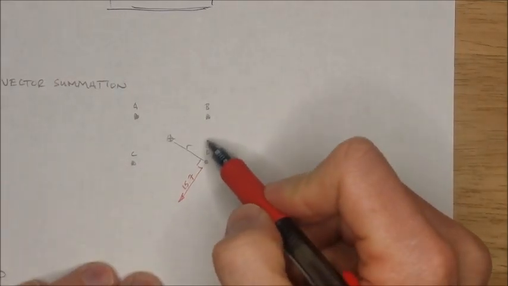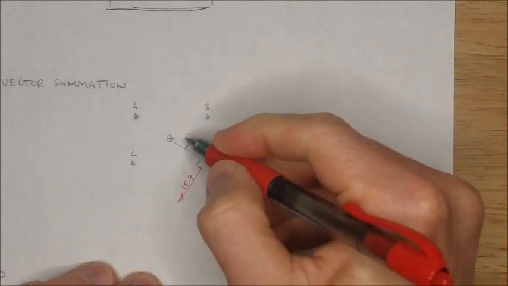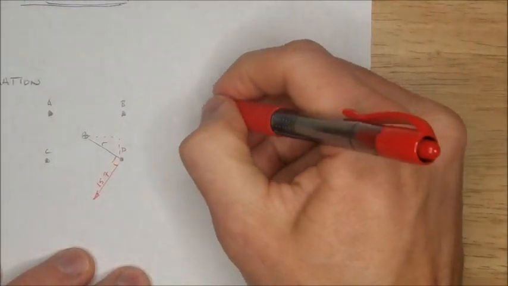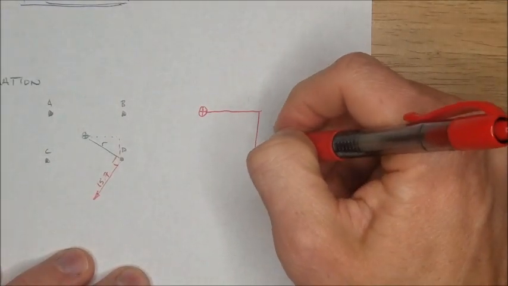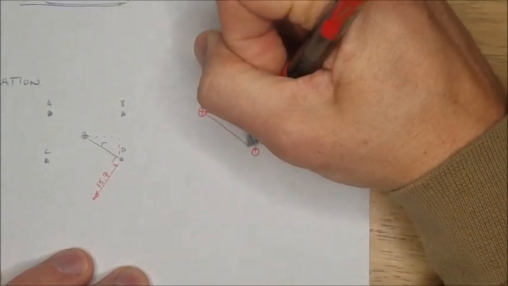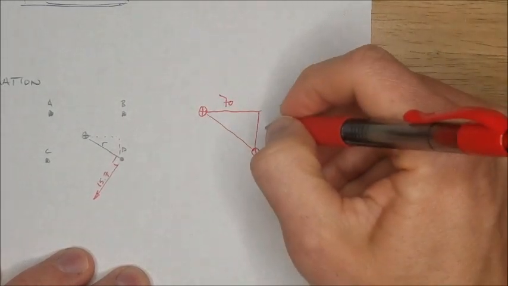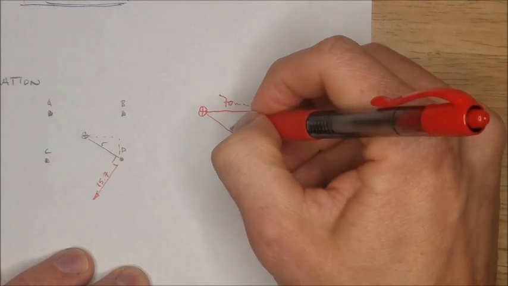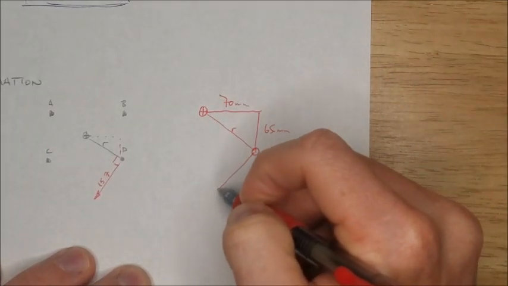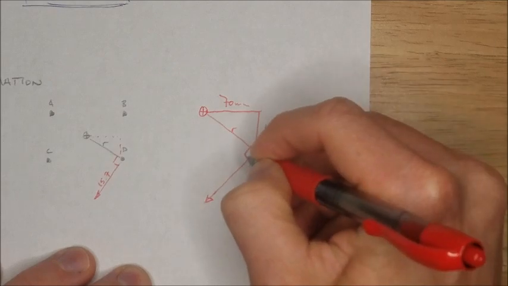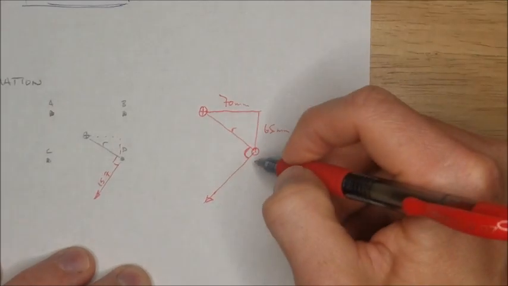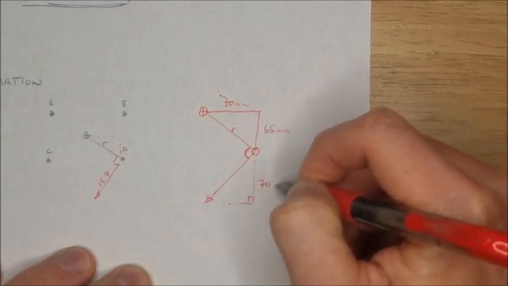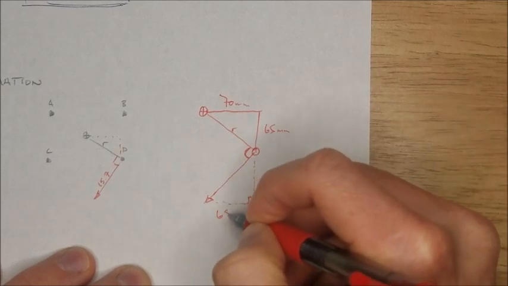So, let's zoom in here, our critical fastener, and let's draw this triangle a little bit bigger. Do it just like this. Centroid, fastener, 70 millimeters, 65 millimeters. Shouldn't leave my units off. That's our R. This is our vector. It's acting at a right angle. That means we have a new triangle of 70 millimeters, 65 millimeters.